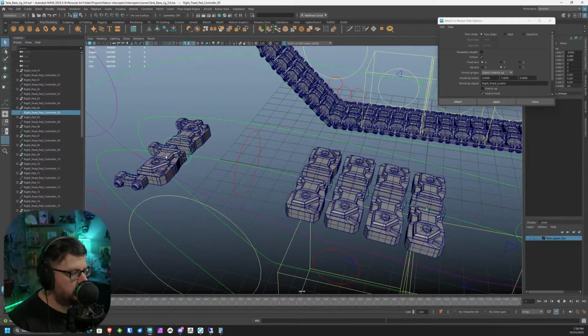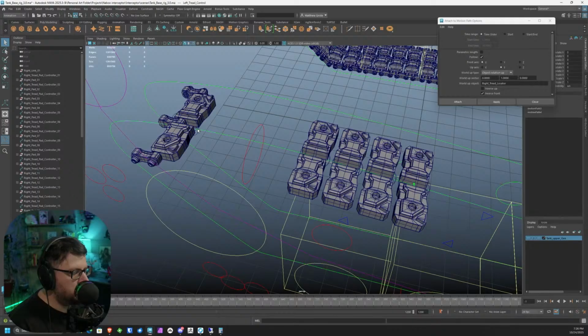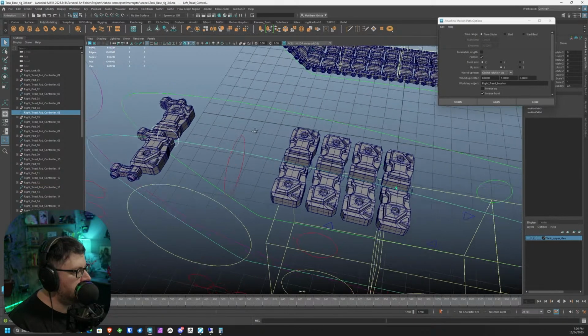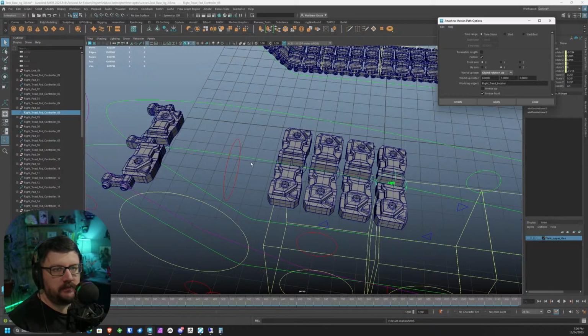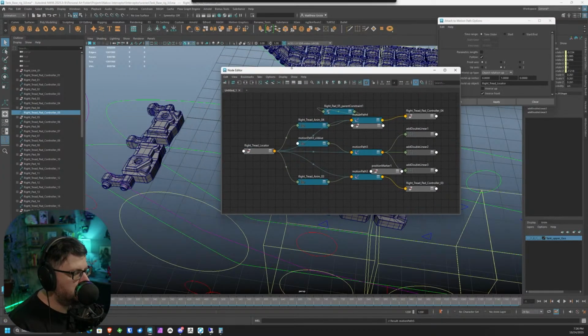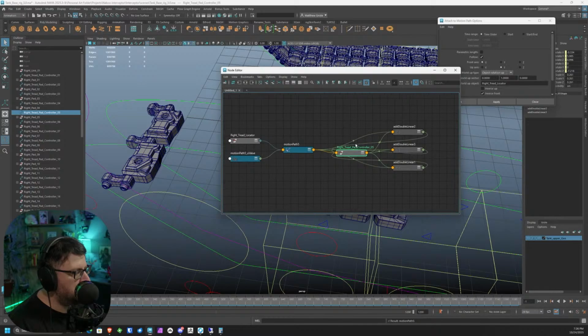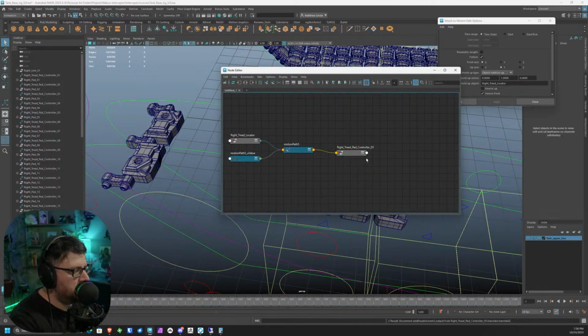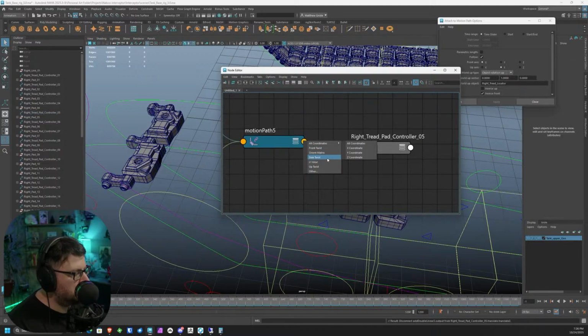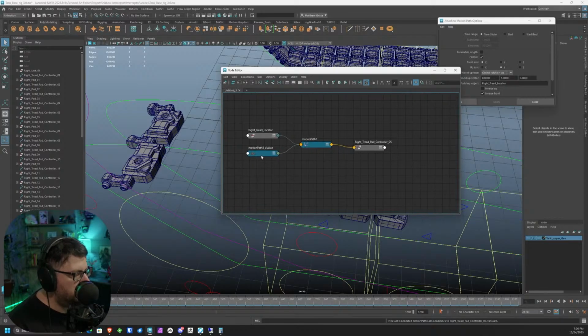Okay, so that constraint's loaded. So let's select 5. Click U, apply. That pops to the front. And now we gotta load this guy up. So pop you in. Delete that junk. All coordinates to translate. Beautiful. Delete the motion path.